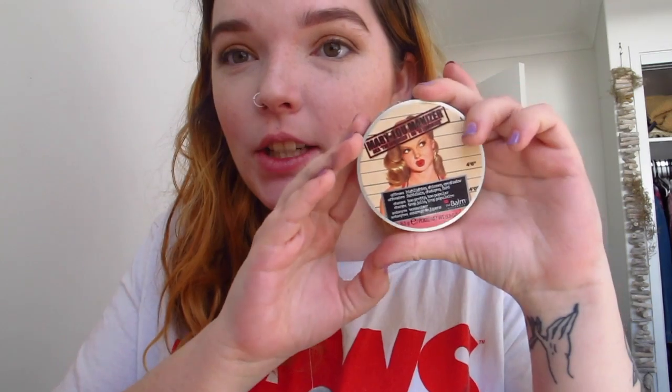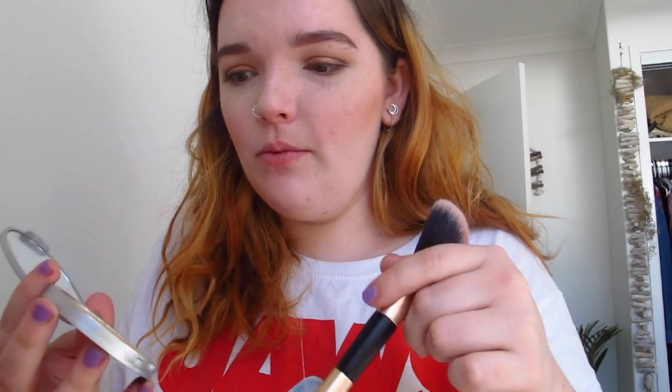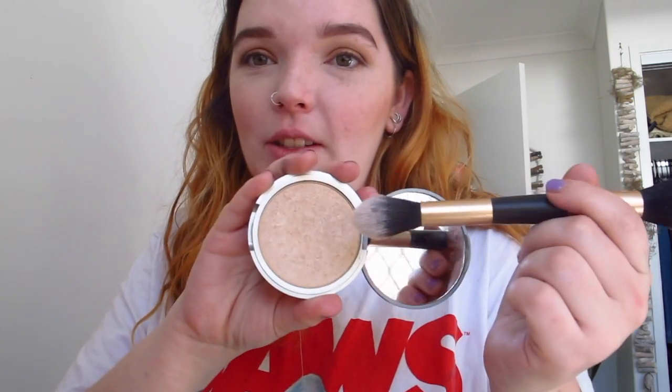And then for highlighter, I just use the Mary Lou Luminizer, and did I just say Mary Lou Luminizer? Yeah, I use the Mary Lou Luminizer, and I just use this end of the Nashade brush, and I just tap it into the pan a little, tap off the excess, and swipe it on my cheeks like that, and as you can see, it is blinding. I love a good gold highlight, and I put a little bit on my Cupid's bow. I don't know if it actually does anything, but I think it does, and just swirling on that side.